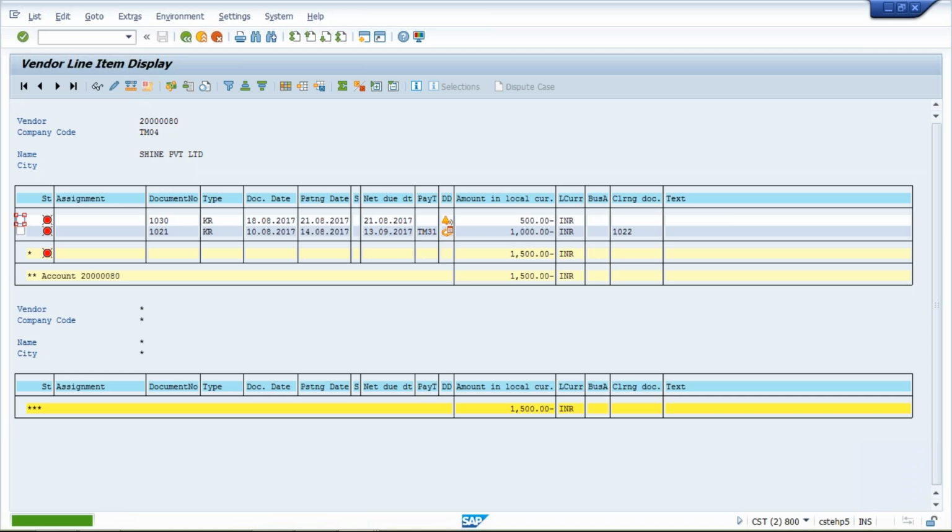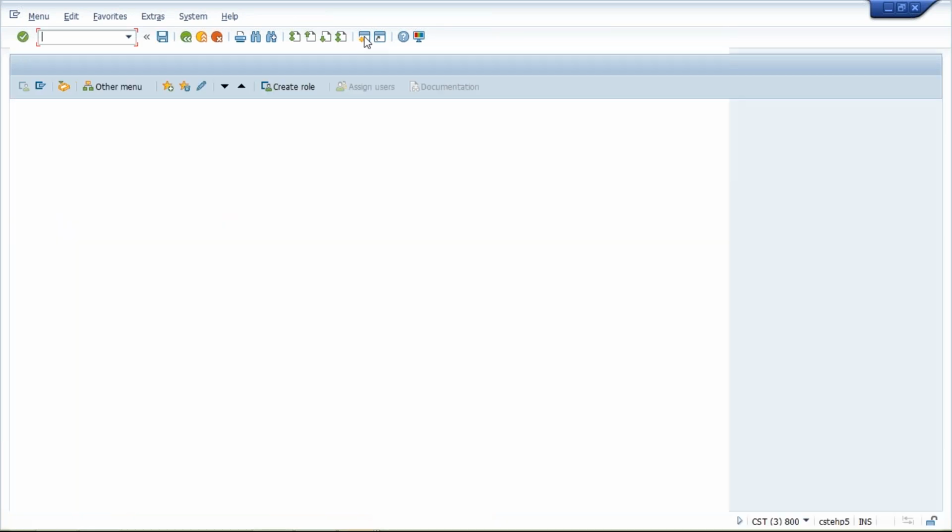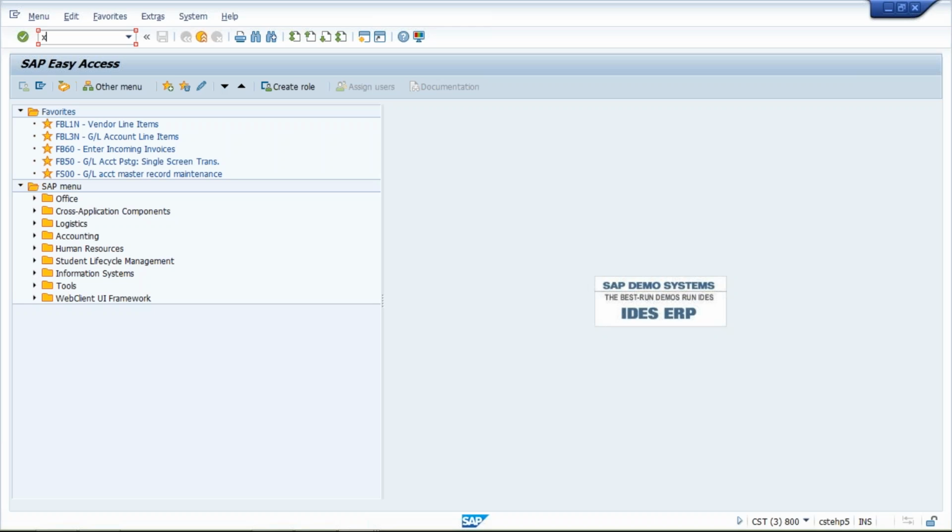Or else if you want to bring this T by default, then we can do one more thing. We can assign this payment method to the vendor master also. Where are we going to assign this? XD02, sorry, not XD02, XK02. I made a mistake.